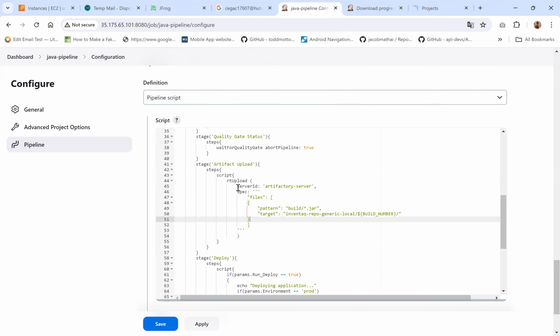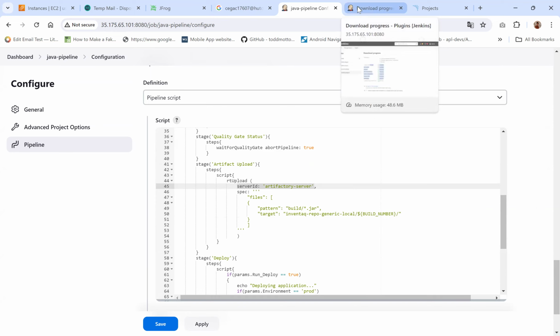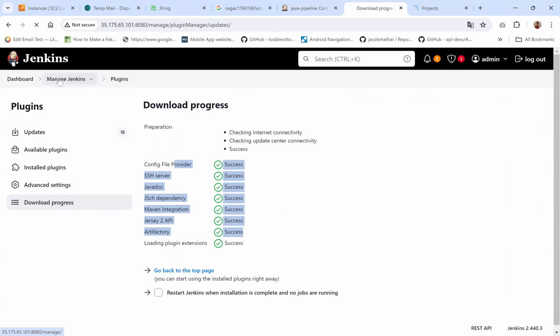Now this rtUpload takes a few parameters. First of all, your server ID. The server ID should be the one that we created. If you remember, let's cross-check.